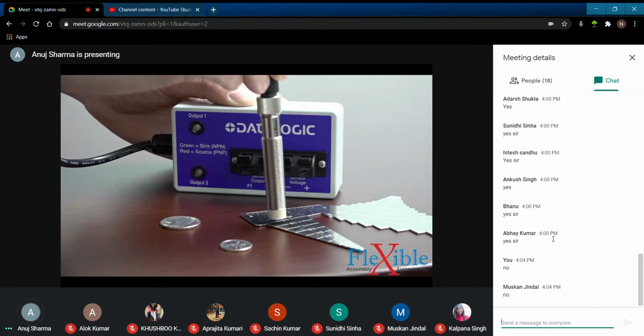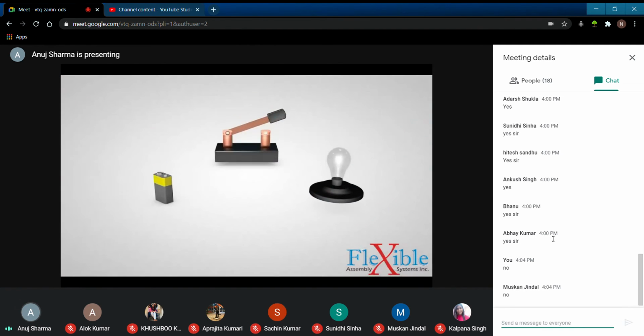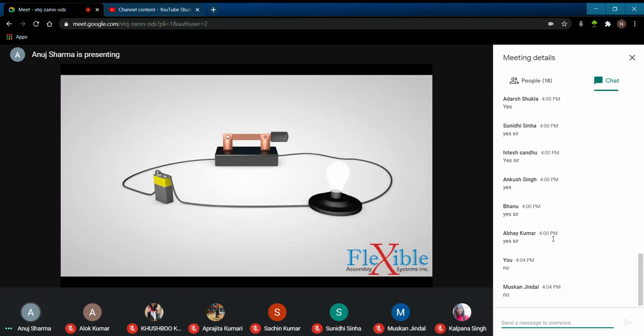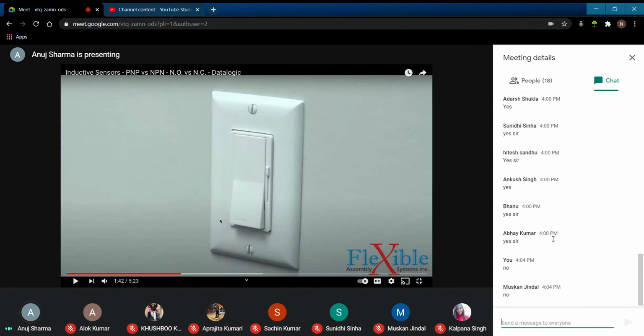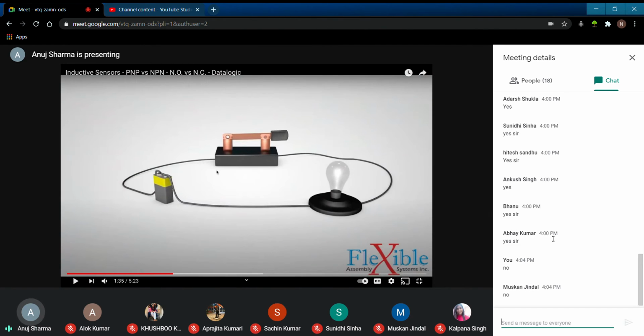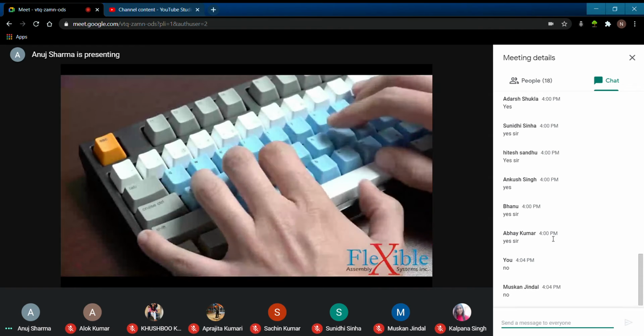Let's take a step back. What is a switch? A switch is a device that can make and break the connection in an electric circuit. We use switches every day, from typing on a keyboard to turning on the lights in your home. Please get focused on this part, how they are transforming it, because it is important. It might look simple at this stage, but when we connect it to each other, it gets tough. So just focus on this part. It is very important. Connection in electric circuit. We use switches every day, from typing on a keyboard to turning on the lights in your home.